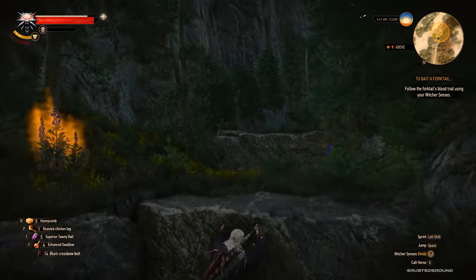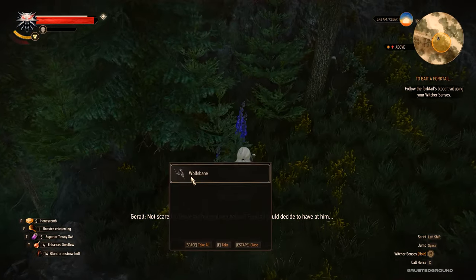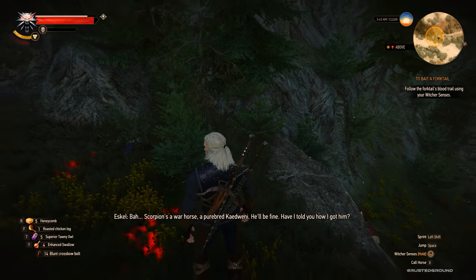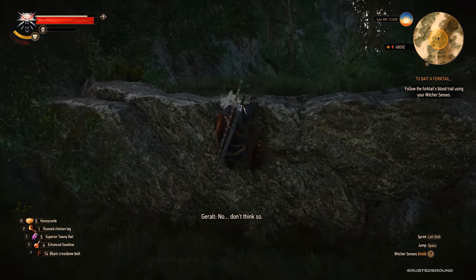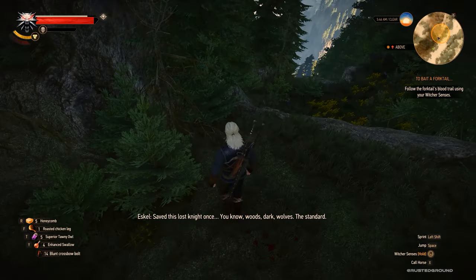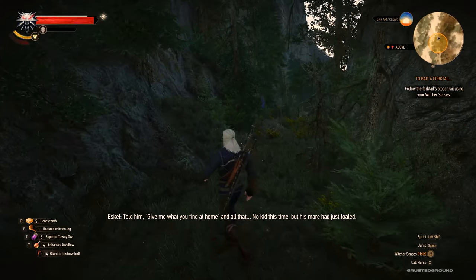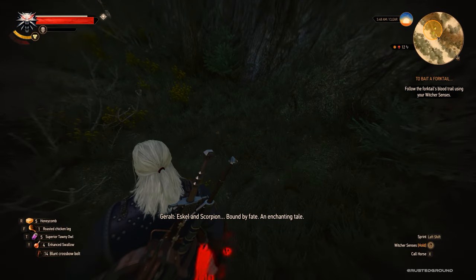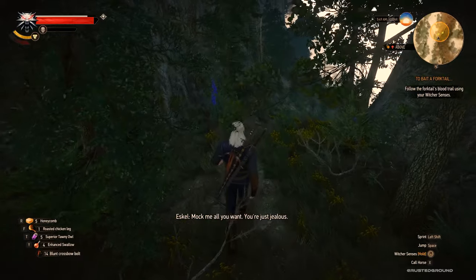I thought we were supposed to follow it, like... Not scared to leave the horse down below? Forktail could decide to have it. Scorpion's a warhorse. A purebred Kedwenny. He'll be fine. Have I told you how I got him? No, don't think so. Saved this lost knight once. You know, woods, dark, wolves, the standard. Told him, give me what you find at home and all that. No kid this time, but his mare had just foaled. Eskel and Scorpion, nice. Bound by fate. An enchanting tale. Mock me all you want. You're just jealous.